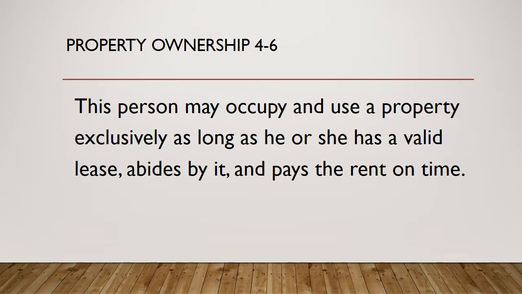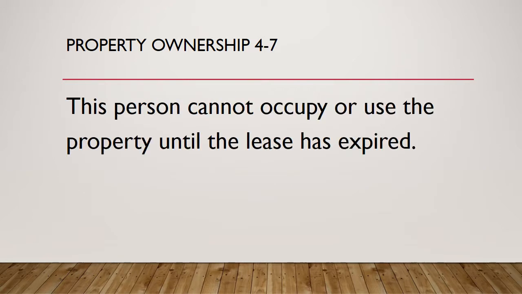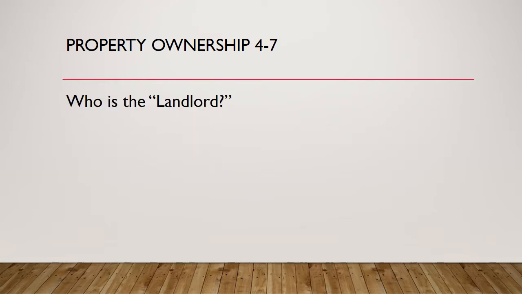Question 6. This person may occupy and use a property exclusively as long as he or she has a valid lease, abides by it, and pays the rent on time. Who is the lessee? Question 7. This person cannot occupy or use the property until the lease has expired. Who is the landlord?